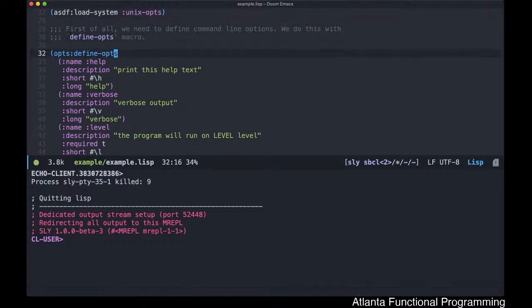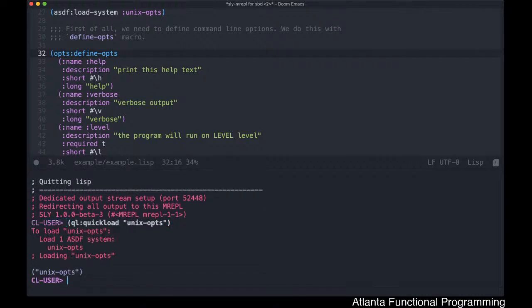So let me first go ahead and load up unix-opts so that we can use it in this example and compile this example. Everything in unix-opts is in a shorthand namespace called opts. That's actually a nickname for the unix-opts package.